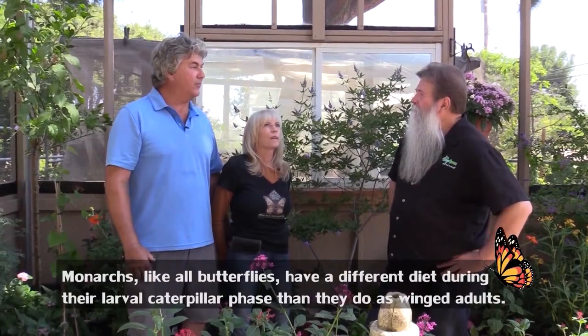First thing is that if I, as a regular homeowner, can I build something like this and create our own butterfly pavilion? Is that possible? If you're kind of handy. I retired from Home Depot. Everything here I bought from Habitat for Humanity. These windows are doors from a bank that I turned on the side. It took a little bit of understanding what the butterflies needed, like the shade cloth, because when it gets too hot in the summer, they just wouldn't survive in here. And they need the airflow as well.